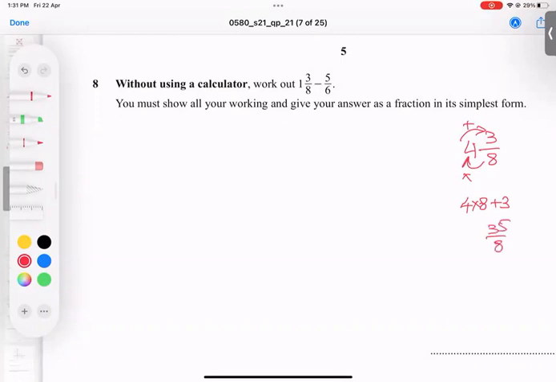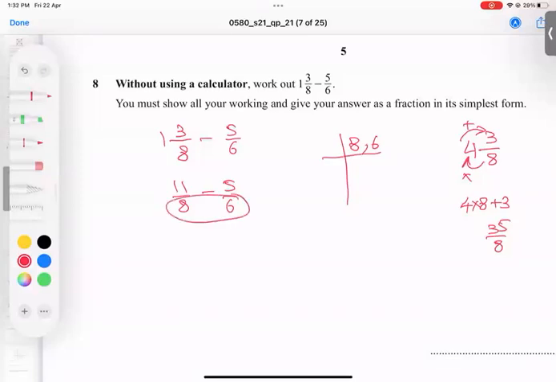So this is the story. So it means 1 3 over 8. So 8 ones are 8. 8 will multiply with 1, 8, and then 3 add. I got 11 by 8. This step is compulsory. If you don't show this step, you will lose marks. Now, what is 8 and 6? So LCM, you must find. One more important thing.